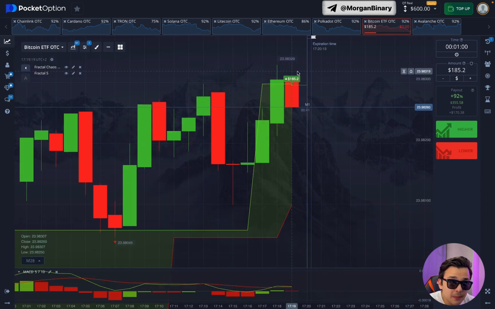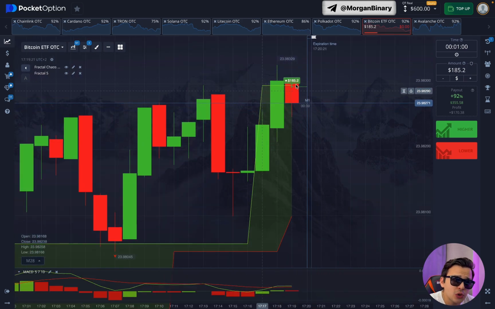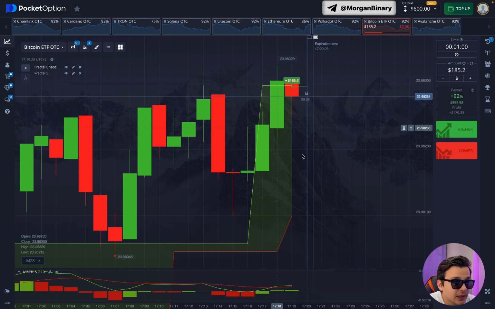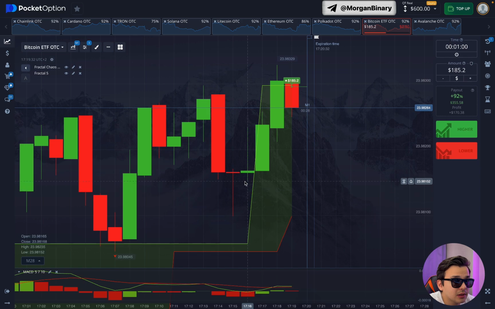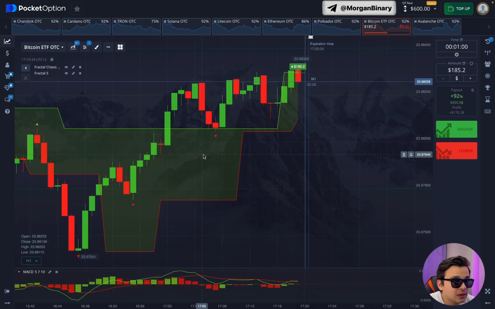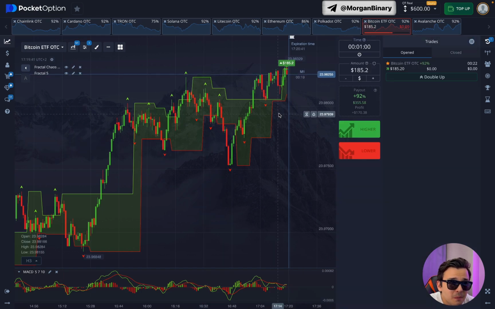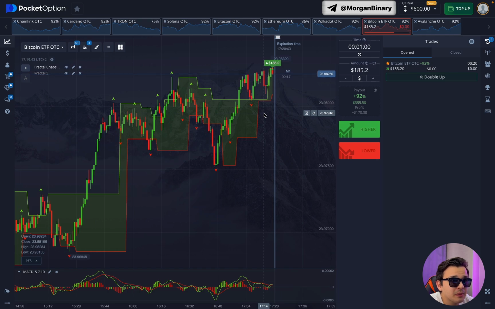It wasn't the best entry point. Perhaps I should have waited for the retracement, but there was a crossover of the MACD signal and main line. Still, I think I rushed a bit. I should have waited for a better entry point, or maybe even picked a different entry. In any case, about several seconds left. Let's wait for the trade to finish.